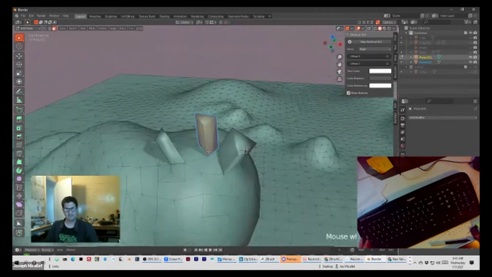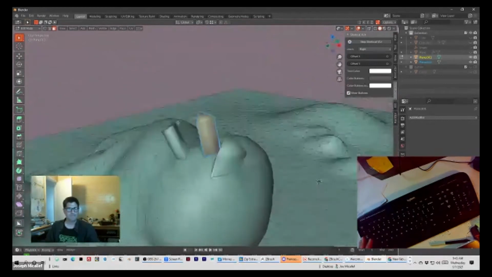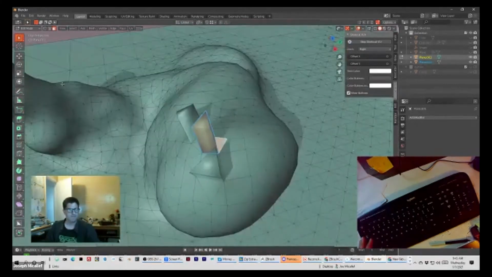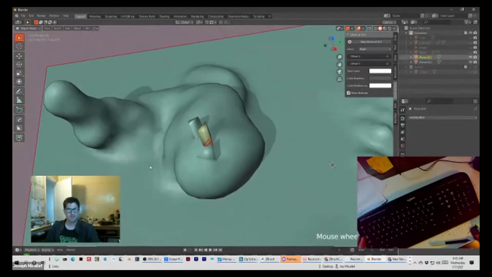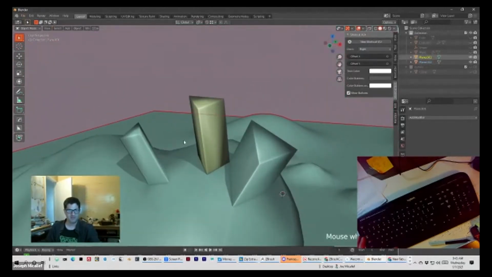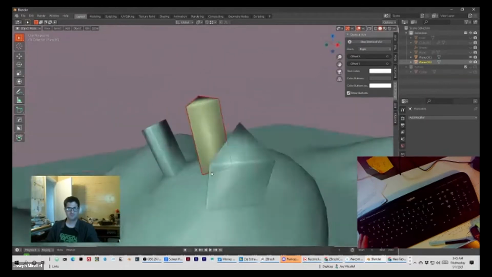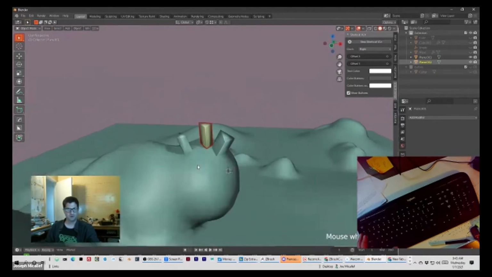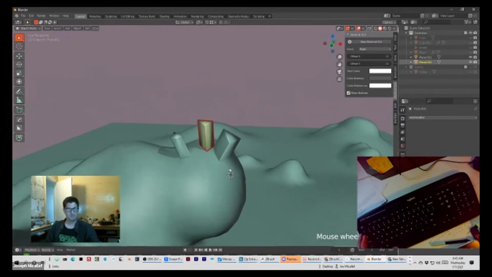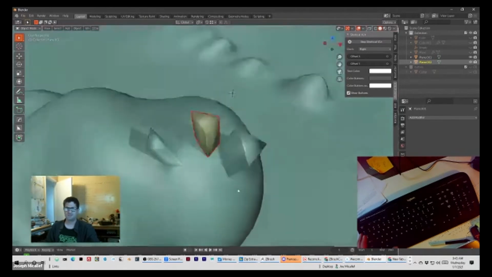Well, now that's taken out of this edit mode, and now it's back in object mode. So if I hit tab, I have two items now. I have this big landscape, and then I have this little piece of geometry that's a different color because I separated that in edit mode. So this whole workflow is actually pretty simple if you think about it.